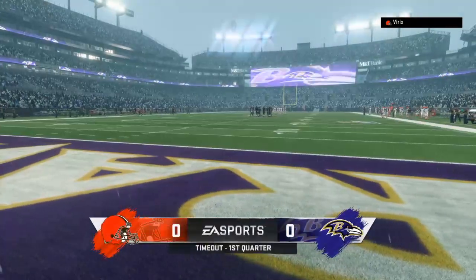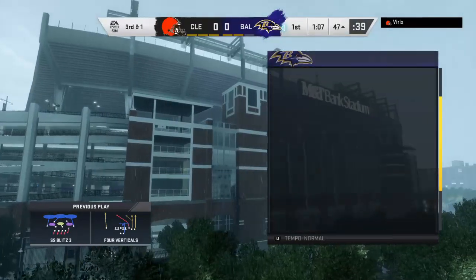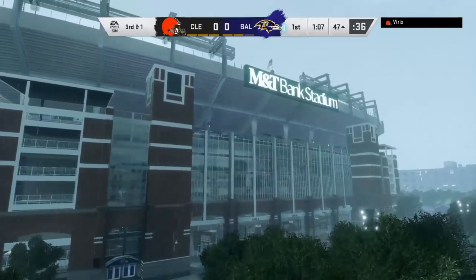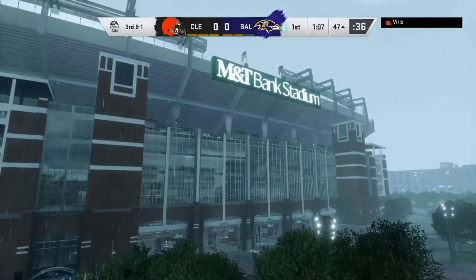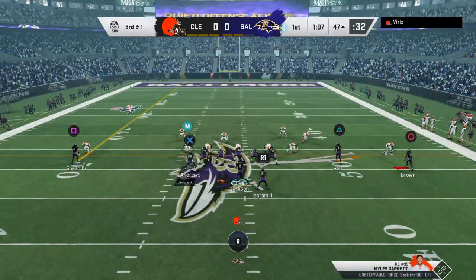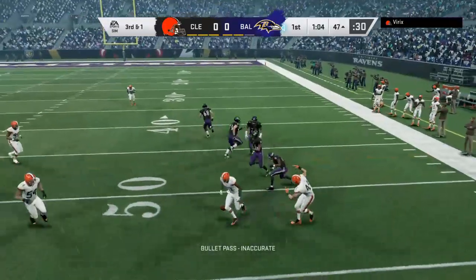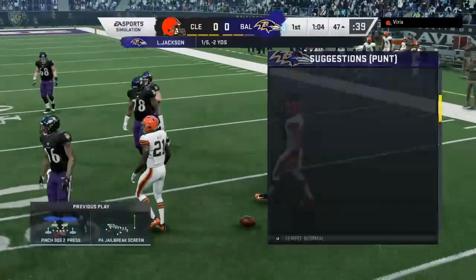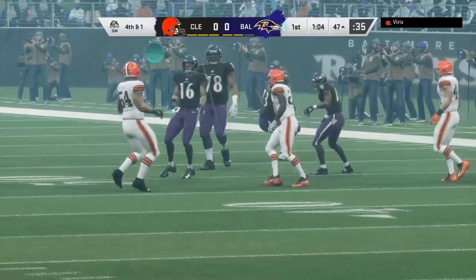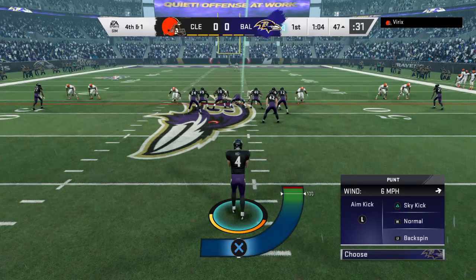And now prior to this 3rd and 1, we're going to get a timeout here. They'll have 2 remaining as we step aside here in this first quarter. They tried to throw on 2nd down, unsuccessful. Now it's 3rd and 1. Now Jackson. And he can't hang on to it. Nearly picked. He's known for his hands defensively, but instead it just brings up 4th down. Here's Sam Cook now as he's on to punt for Baltimore.